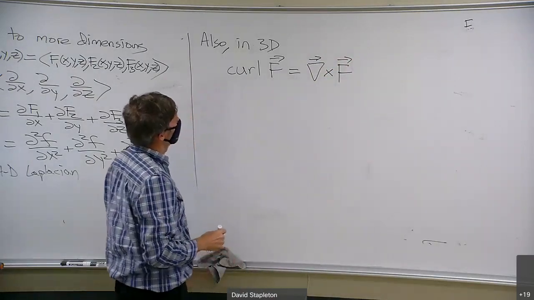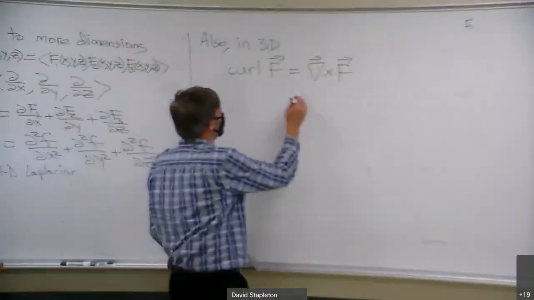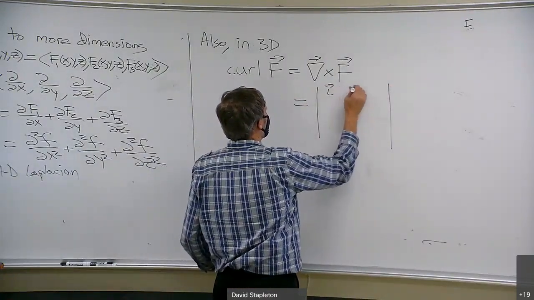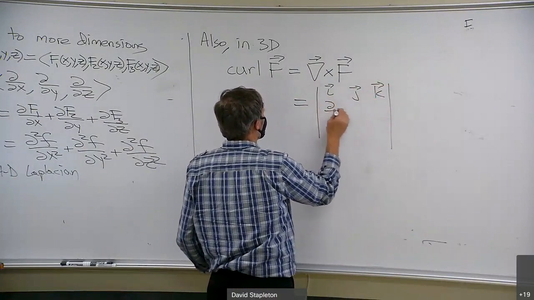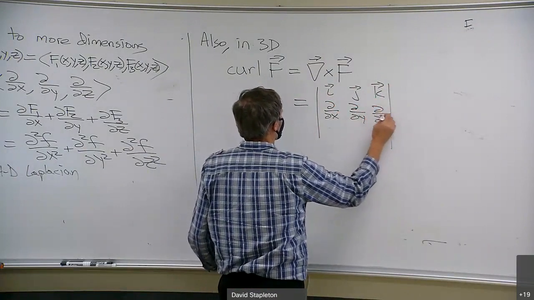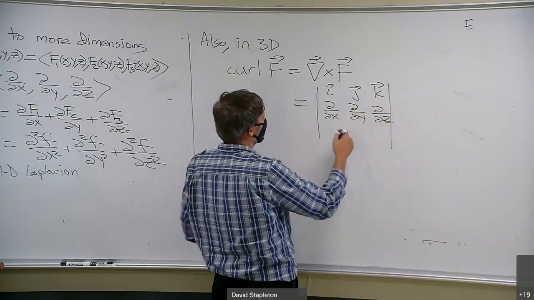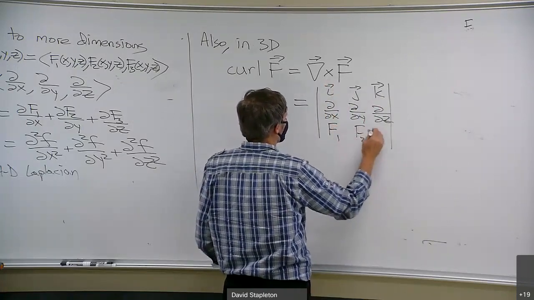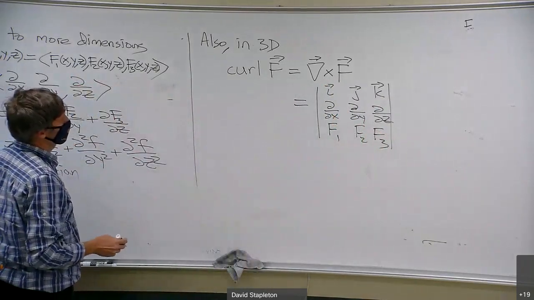And so what is that? Remember cross product? Sound familiar? What you do is you make this determinant with i, j, k in the first row, and then you put the gradient operator in the second row, d/dx, d/dy, d/dz. And the order is important, right? If you interchange 2 rows of a determinant, it changes the value of the determinant by -1. So you put in the gradient and then the F: F1, F2, F3, where F1, F2, F3 are these functions that are the components. And that defines the curl, right?